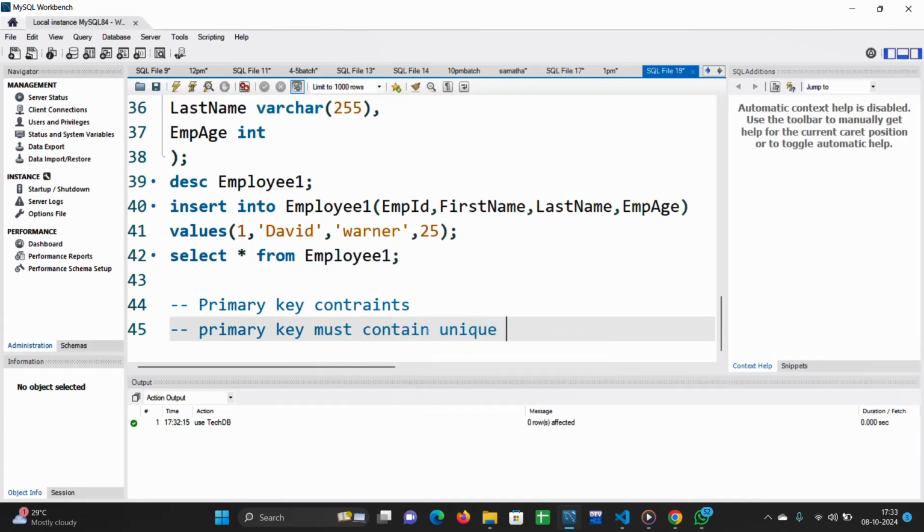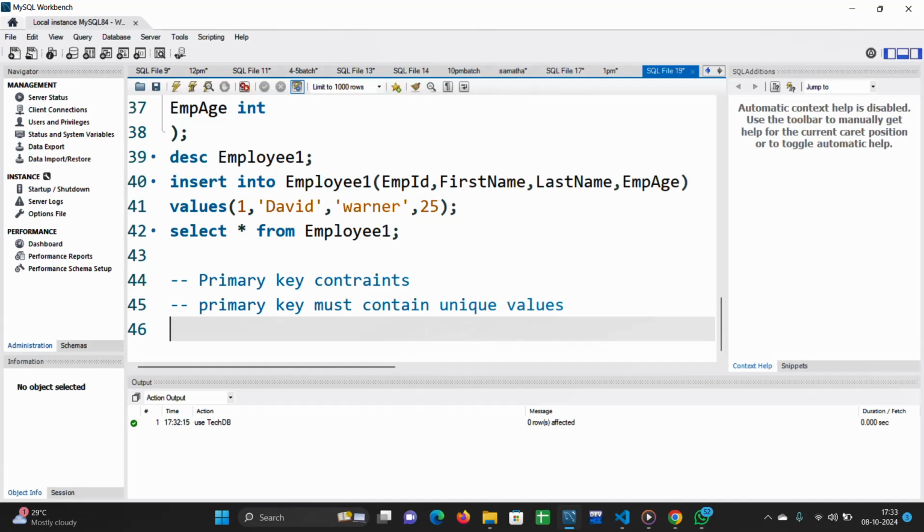The second condition is, you can write down these points, primary key cannot contain null values.